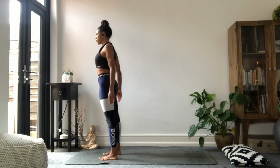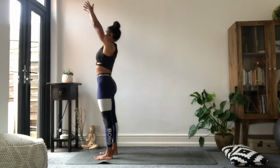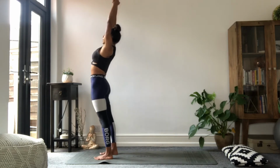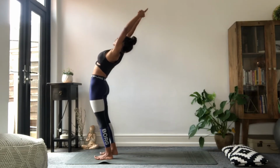Keep the feet hip width apart here. We're going to inhale, taking the hands above the head. This time we're going to interlock the fingers and raise the index finger. Again, inhale and just draw the arms a little bit closer to the ears. Exhale, driving the pelvis a little bit further forward. Just take a slight back bend, taking the hands over the head.